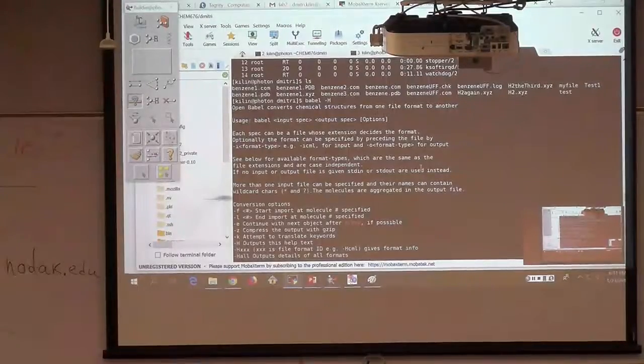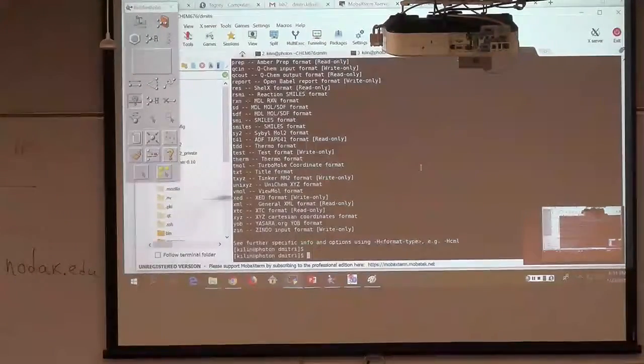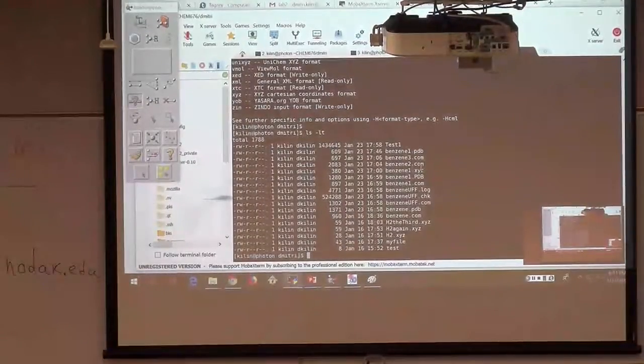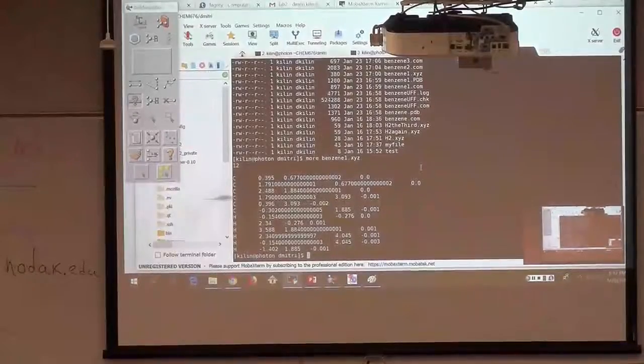That file that we had created, shouldn't it be in our folder at that point, or where did it save? That was that image I made. Yes. So more benzene 1.xyz. I think we're good. It is. Okay. Now, we also have benzene 1.pdb.